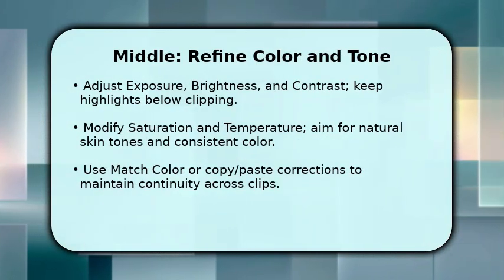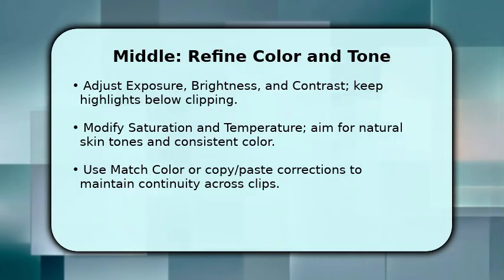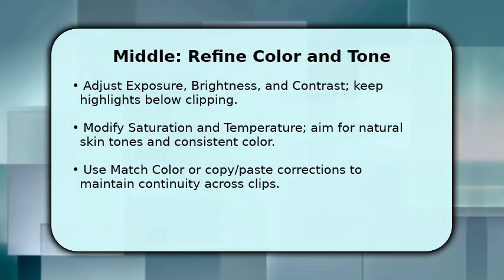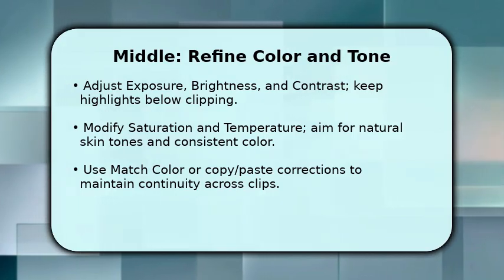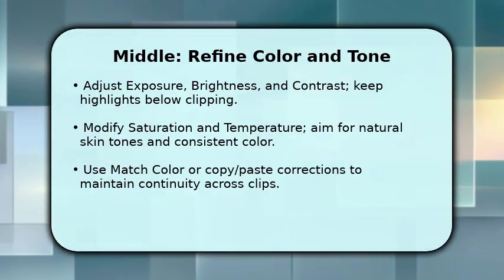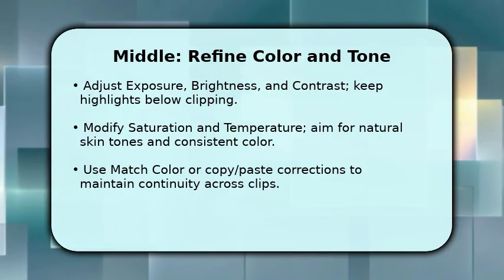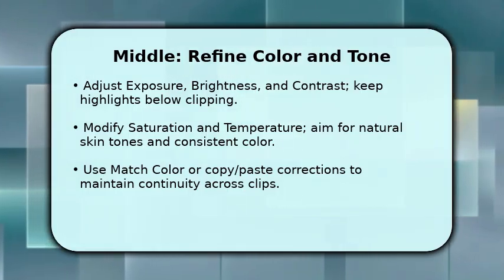You'll tweak exposure and contrast first, make small moves to avoid clipping highlights, and check shadows for crushed detail. Next, adjust saturation and temperature. If skin tones look off, warm or cool by small increments until natural. Use the Match Color feature for quick consistency, or copy and paste color corrections between similar shots.